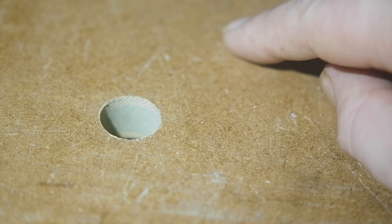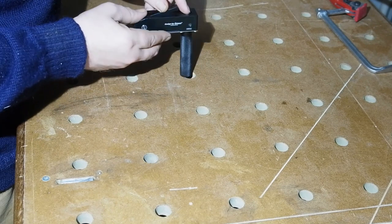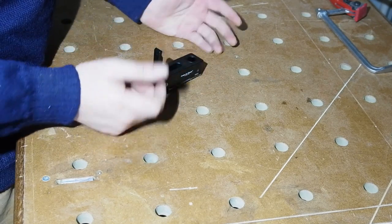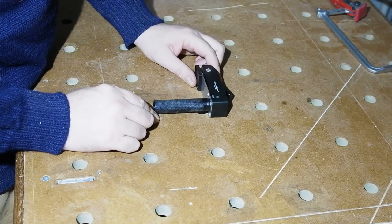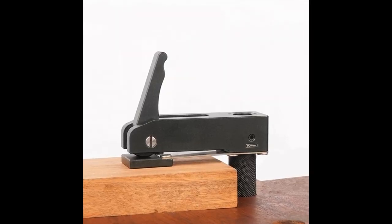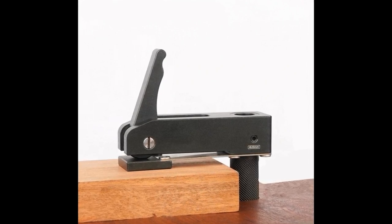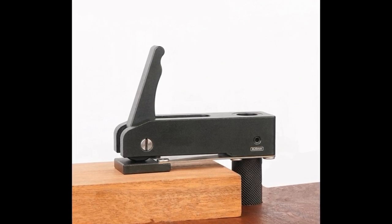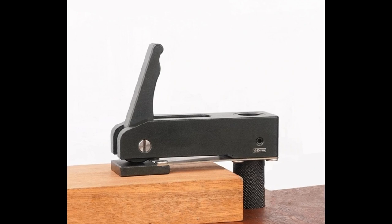That's what we do here - have a good look to see if something's worth a punt or could cause problems. In terms of dog hole wear over the long term I can't say for certain. I have two important dog holes for my fence which I avoid using for anything else, so one approach could be to use the hold-down in holes you won't use for bench dogs for squaring. Aside from that, I think this is a gem of a clamp - very well made, can't see why a pair wouldn't see you through a whole working life. I'd probably add a piece of rubber to the foot purely for grip. If you've wanted a one-handed hold-down for your bench, I have no problems recommending these.